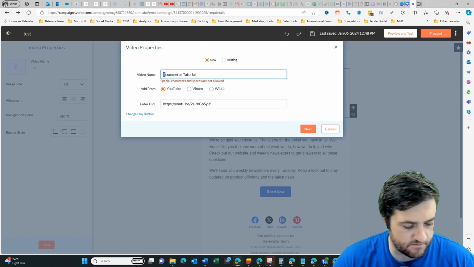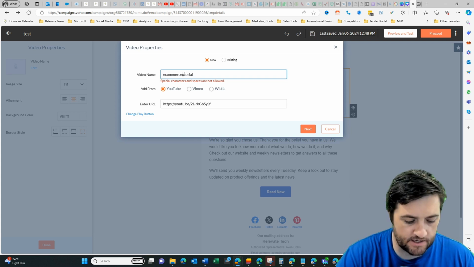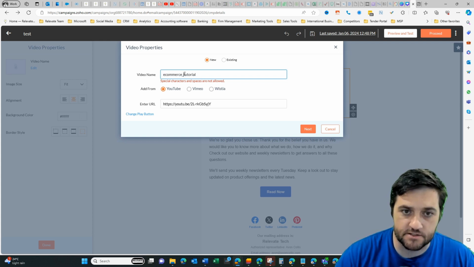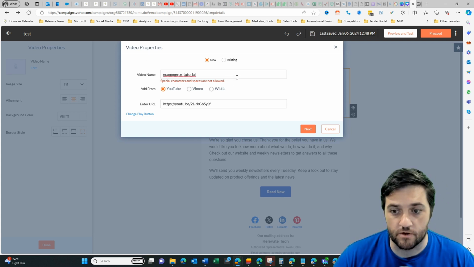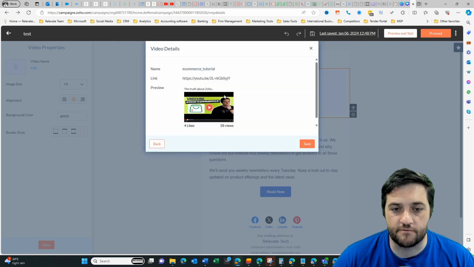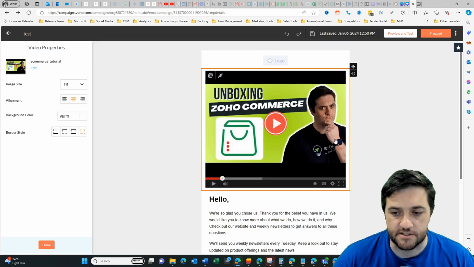So we're going to have to change that to a small e. We have to change this to a T. Now, if you like, you can put an underscore in if you want to visually see two separate words. Hit next. And now we can see the video in here. It does look a little bit stretched. Okay, so it doesn't look too bad.